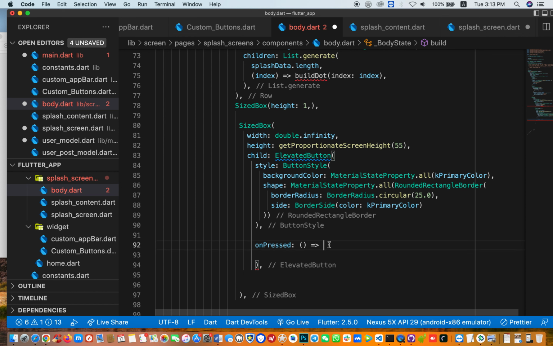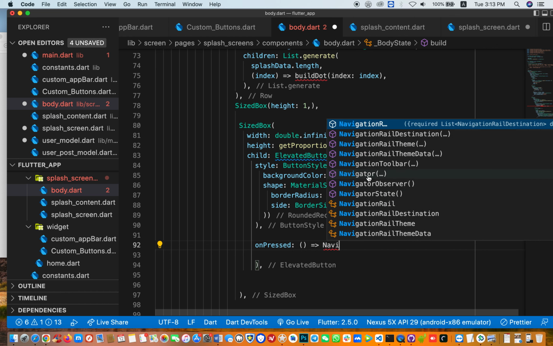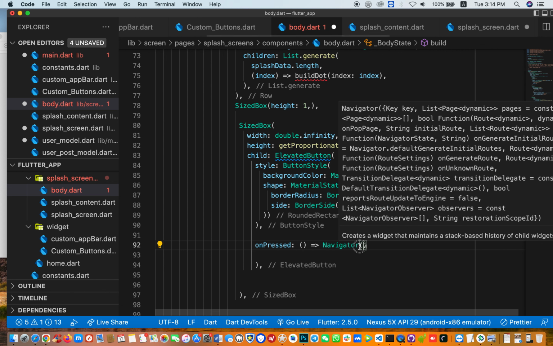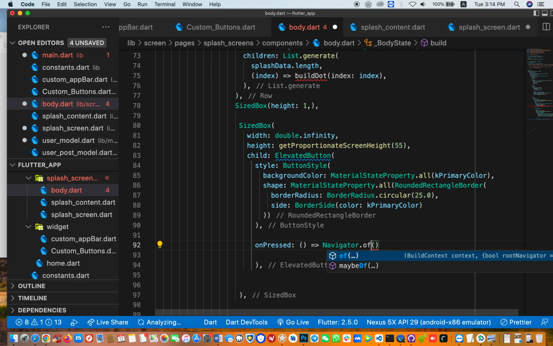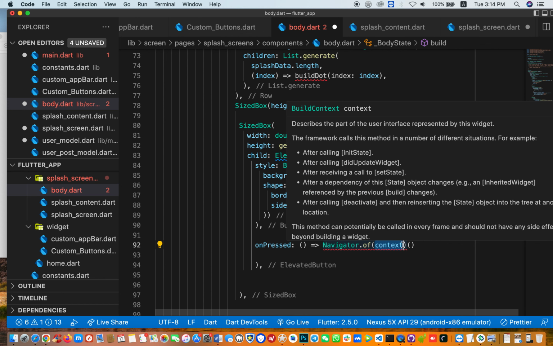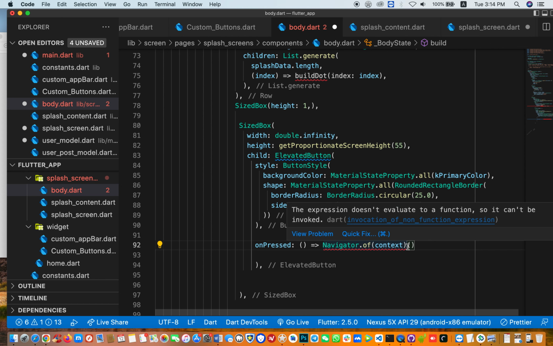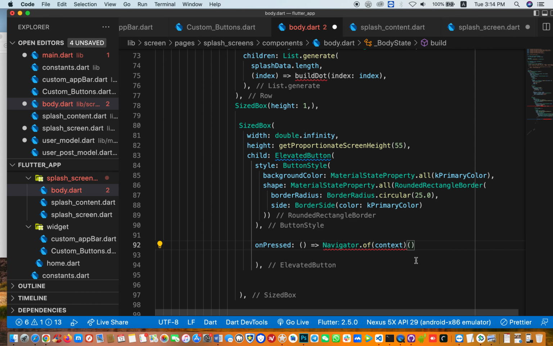So for this, we'll be using navigator. Let me use the Navigator dot of context, but this dot of context will use the push. So dot push here.